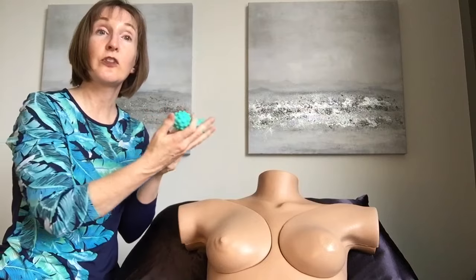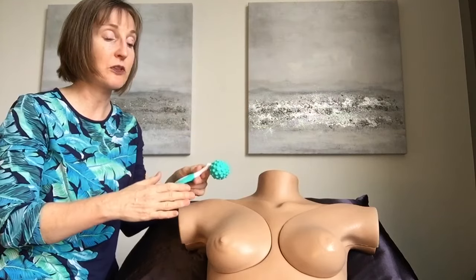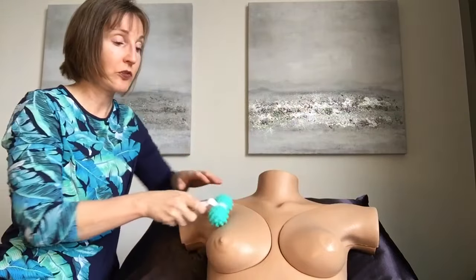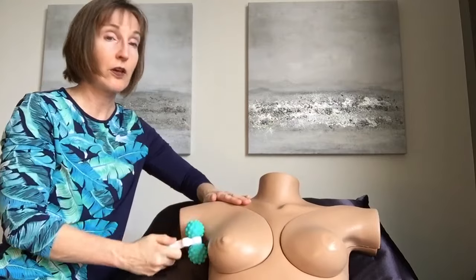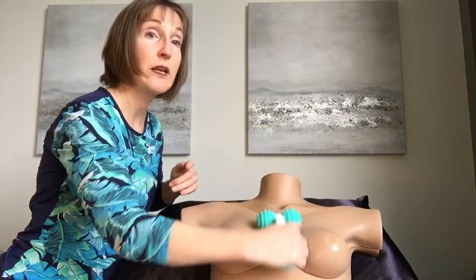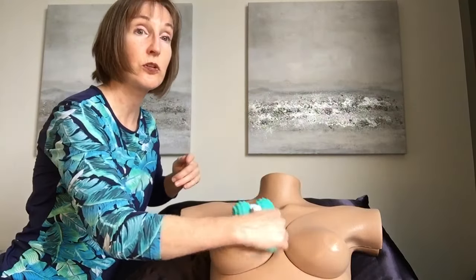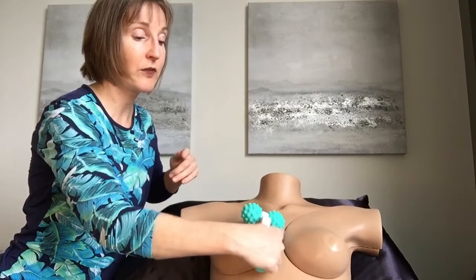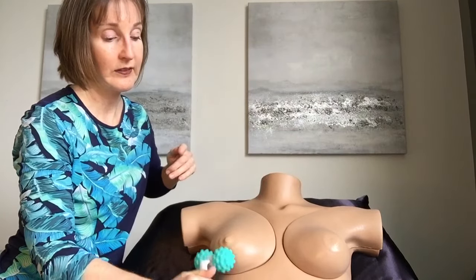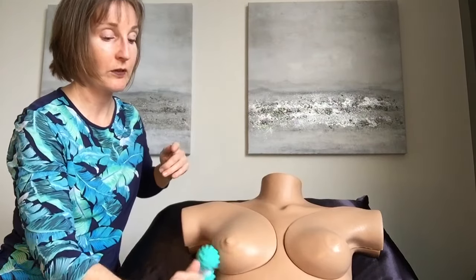The second thing we can do is roller massage. We're going to think of our massage directions with the roller — it can be back and forth or up and down. You can roll back and forth across the entire breast in the upper pole of the breast, roll up and down in between both breasts to get both sides at the same time, roll over one side of the breast tissue from below the breast up into the breast tissue, and roll all the way up along the outside of the breast from the side.